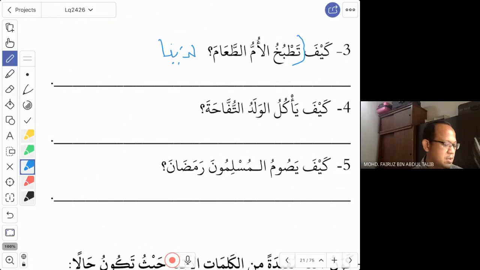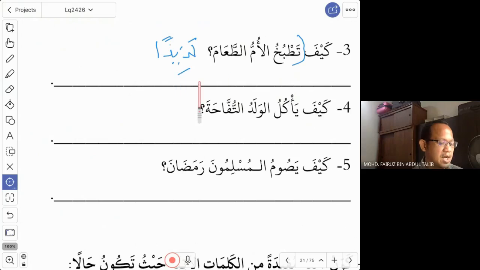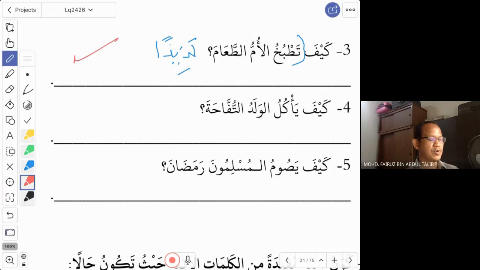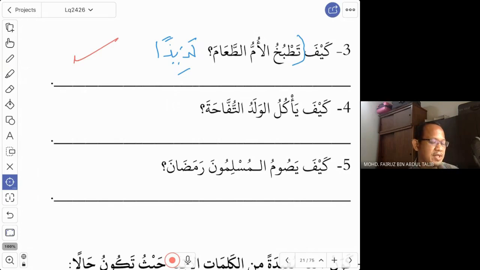So the mother cooked the food lazizan. So the cook is laziz. So let us check. Laziz is referring to ta'am. Yes, correct. Laziz is muzakkar, ta'am is muzakkar. Yes, correct. Ta'am is mufrad, laziz is mufrad. Yes, correct. And in the end, put a fathah. So now the jumlah is sahih. Tatbukhul ummu at-ta'ama lazizan, because ta'am is muzakkar. Nah, good. Anyone who wants to try, for example, now we want to explain the mother.